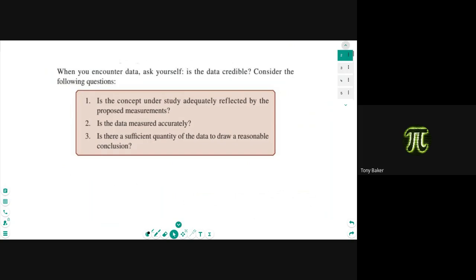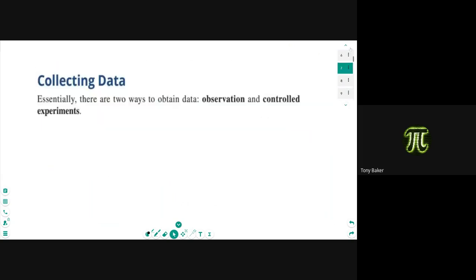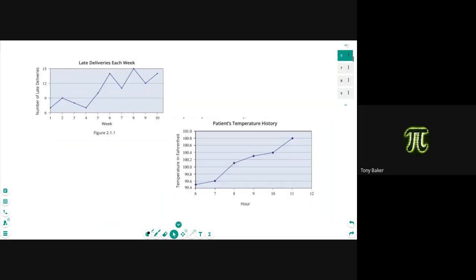For example, the number of children. The average number of children in the United States right now is, I think, 1.9 children per family. The whole concept before was like 2.3. You can't have 0.3 of a kid. You can't have 0.9 of a kid. You can either have one kid or two kids. It doesn't work that way. So while they do the average, that's not a very good calculation to use, because you can't have half of a kid. We need to look at the calculations and the variables to make sure it is an acceptable way to do those calculations. And this is a good example of two different types of measurements.